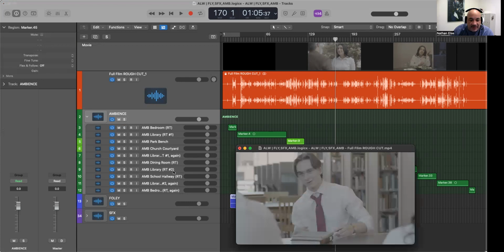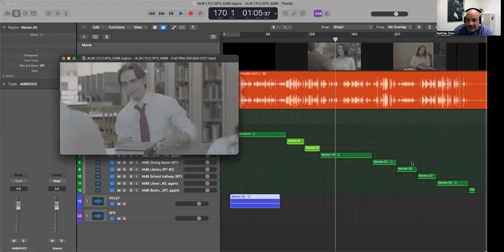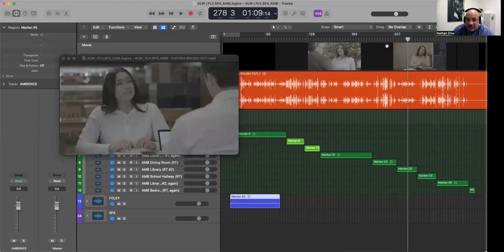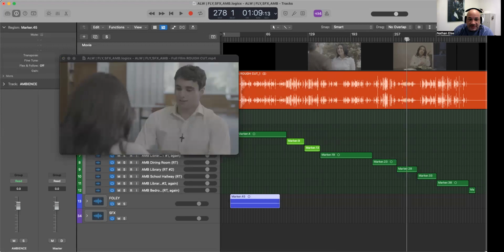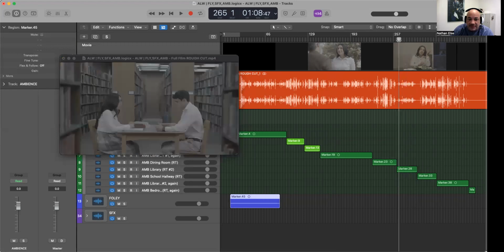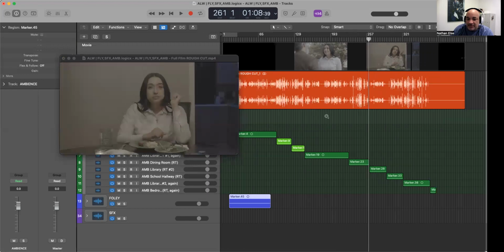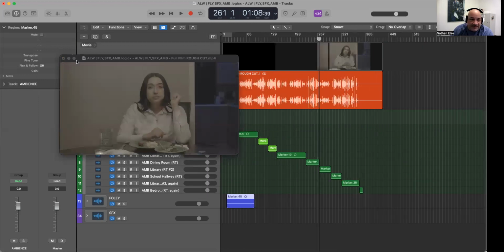Then you'll see I've got library room tone number two, right? And that's out over here. So it's in the same library, but we're in a different section of the library. So that room tone is going to be slightly different just because we're in a different area of the building. So that's how I'm approaching this.